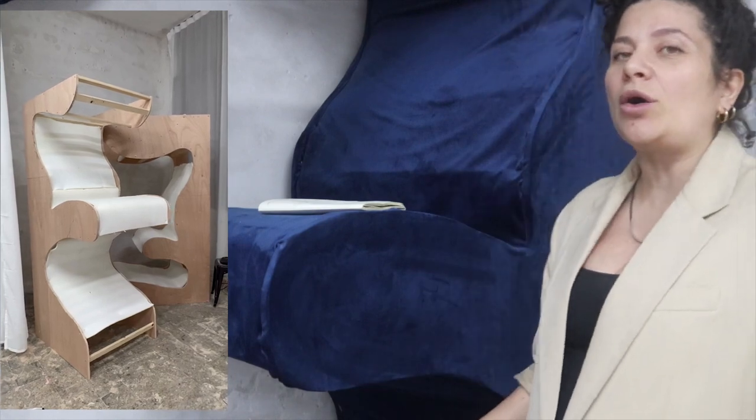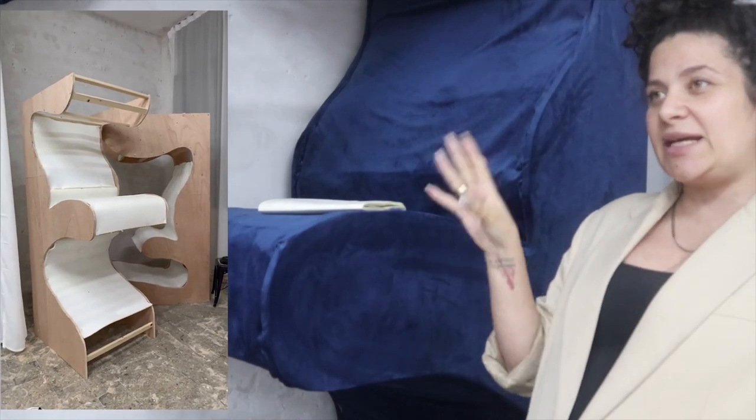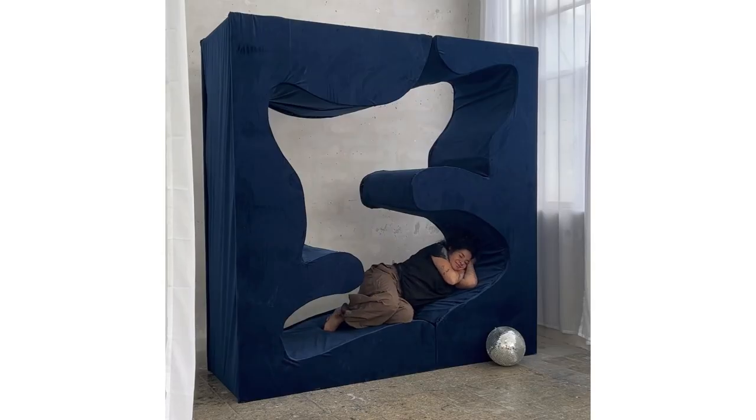I just added the foam on all the internal skeleton situation of the sticks, all the way from the bottom to the top, to make it as soft as possible. You can also decide to use a thicker foam, but if you want to stay on the budget and stay under $300, you can choose the 2 centimeter foam, and I can guarantee you I took naps on this.